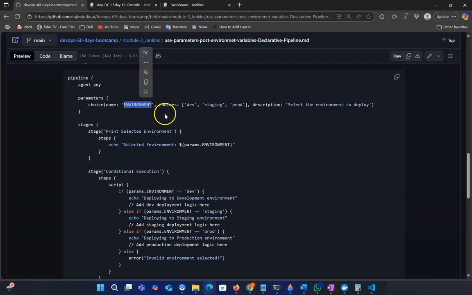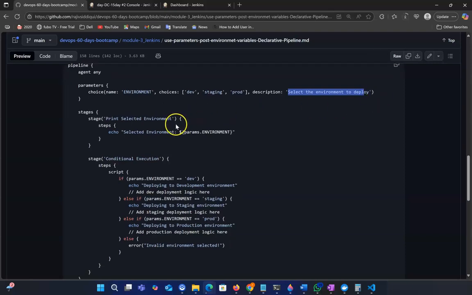So this parameter name is environment, and its type is choice. Then what choices do you want to add? I put dev as a string, and if you want more, just add a comma and then add staging or QA. You can add as many as you want. Here I add dev, stage and prod, and the description is to select the environment to deploy, just showing a message.